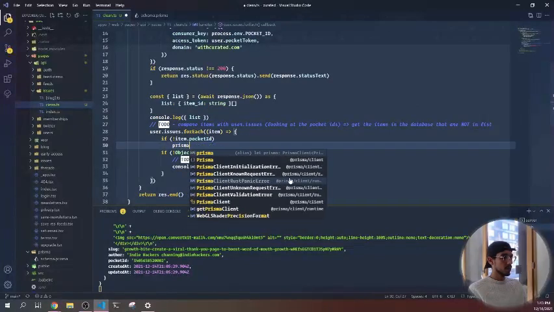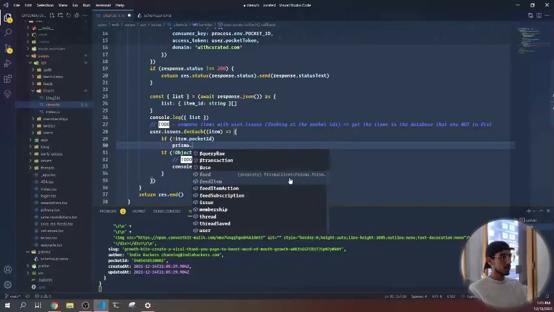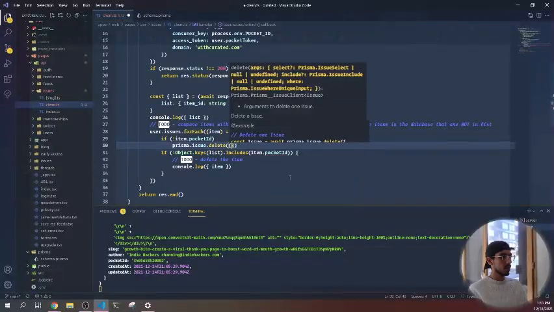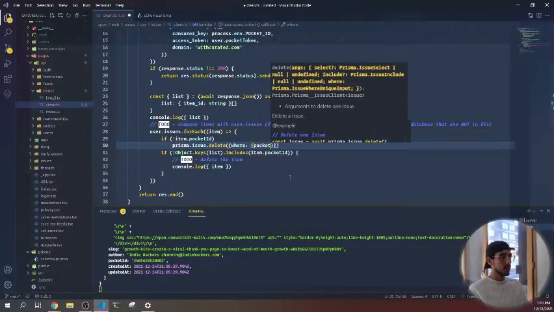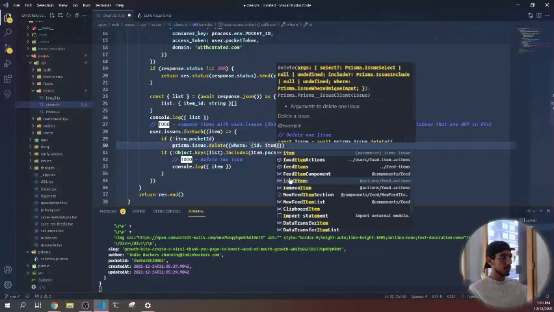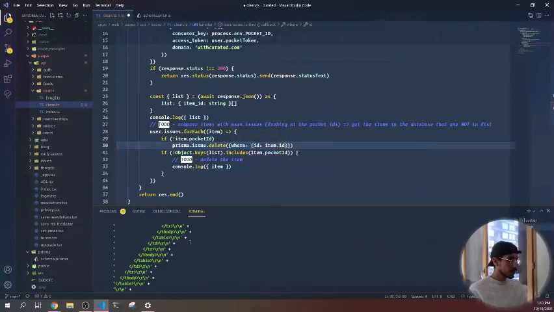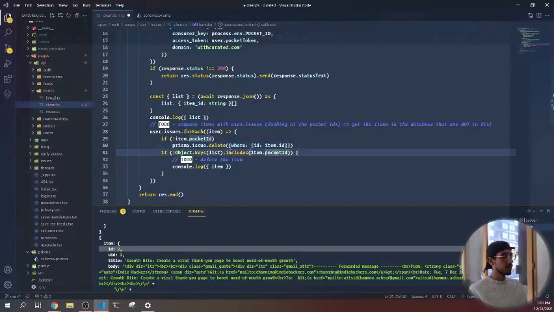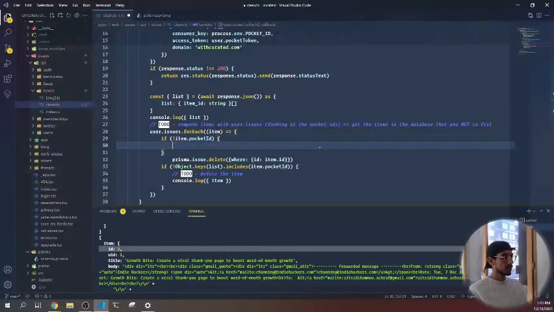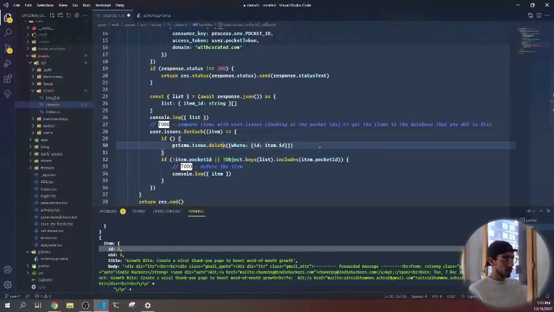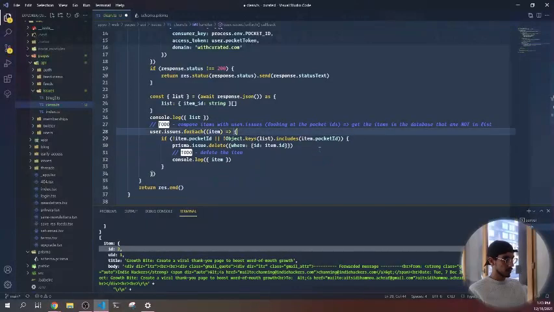So what we're gonna do is prisma.issue.delete where ID is item.ID. I think we have the ID, right? Yes, we do. Cool. All right. So this is if there's no bucket ID, and actually what I can do is this. All right, and then I can do that. That's even better.